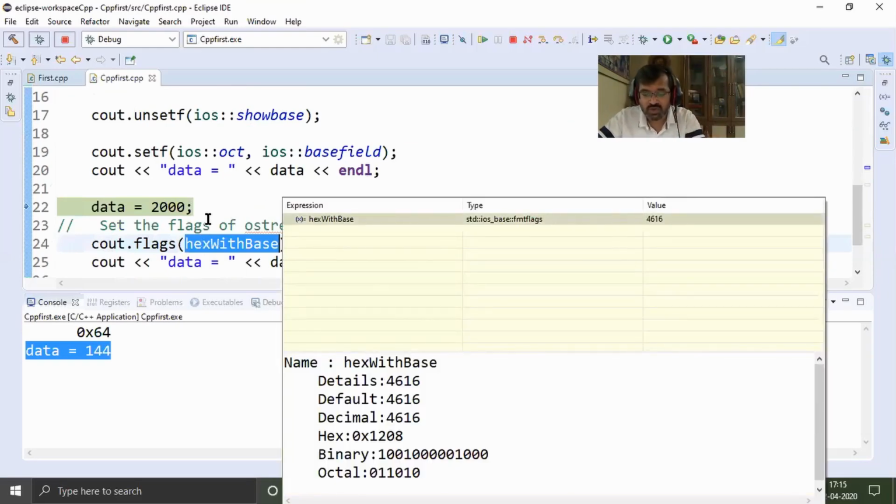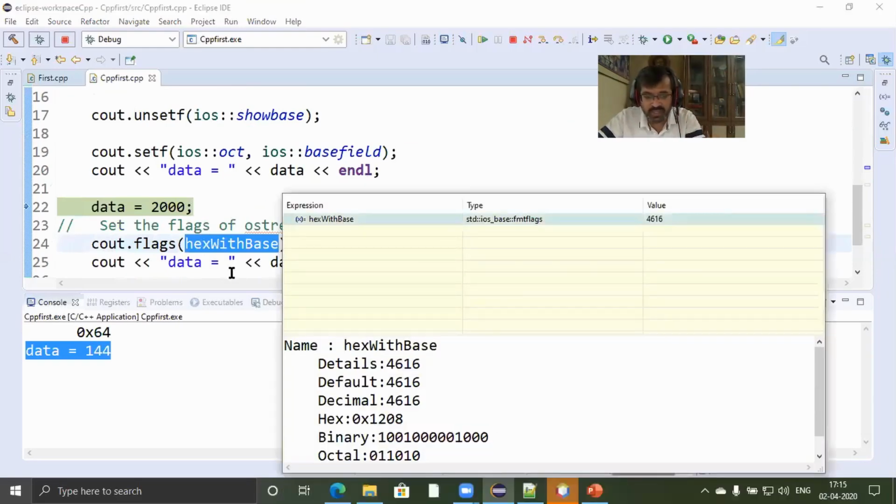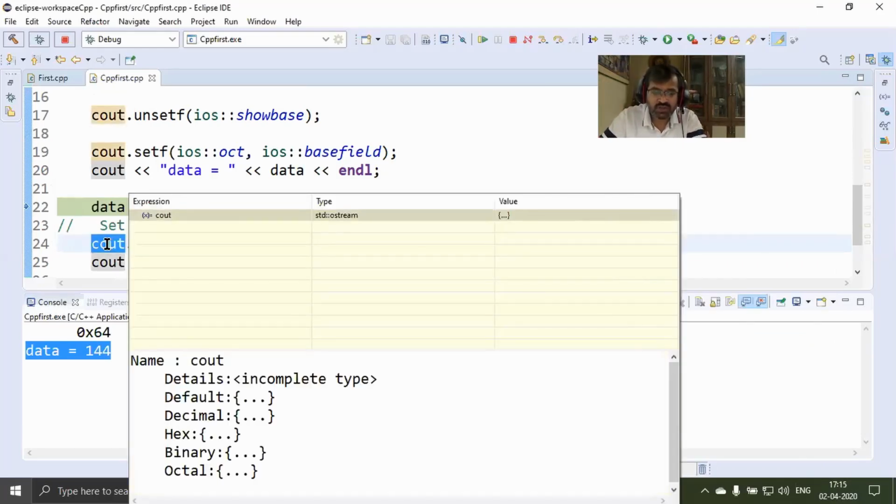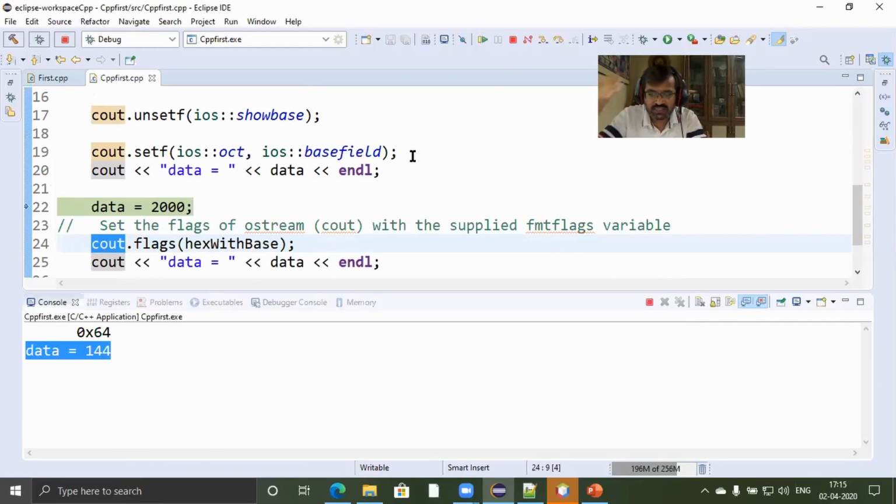This is the best thing that's going to happen now. Look at that same value. I'm going to set it to the cout. Every stream has this particular variable called fmtflags, which it has inherited from the ios class. Remember, ostream and istream both come from a class called ios, and ios has those formatting flags which have actually been predefined.